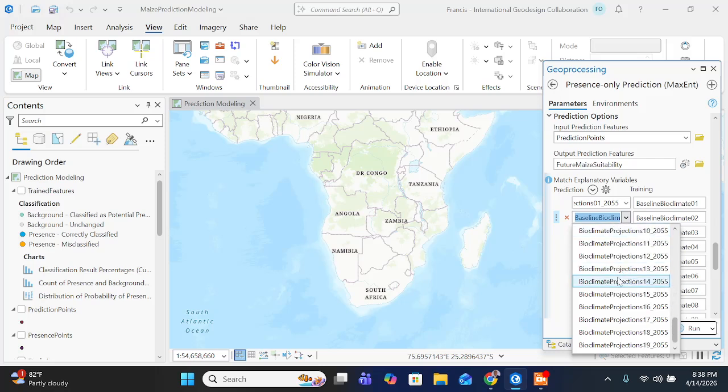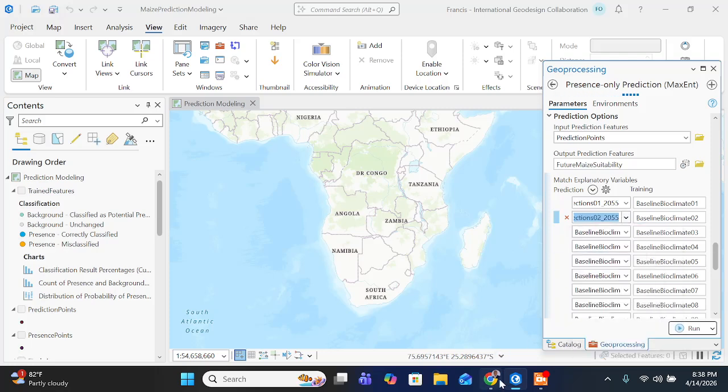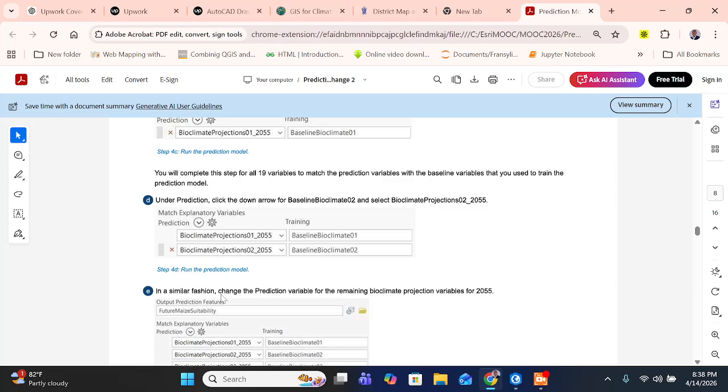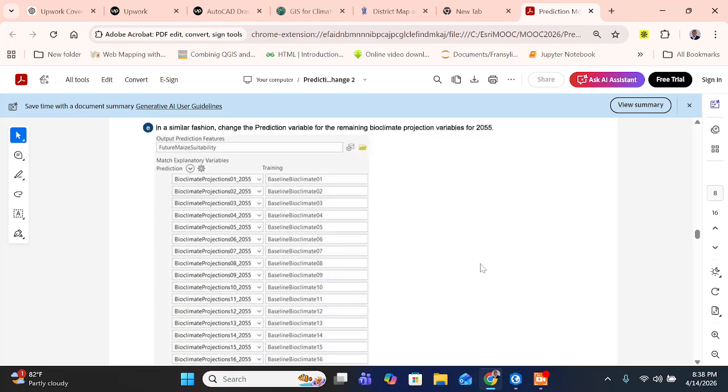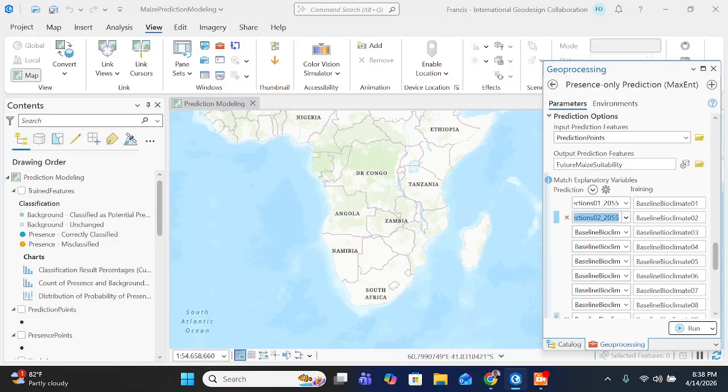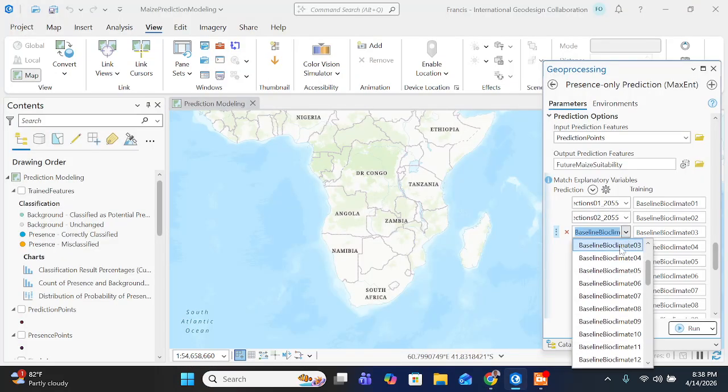So in a similar fashion, change the prediction variables for the remaining bioclimate projection variables for 2055. So keep doing that. Baseline bioclimate 3 to bioclimate projections 3.